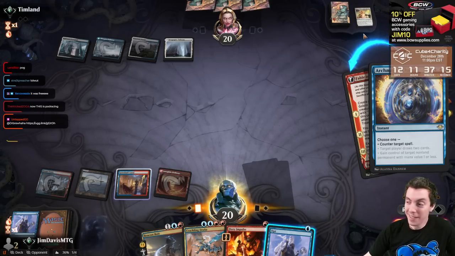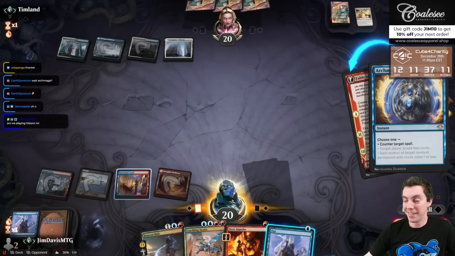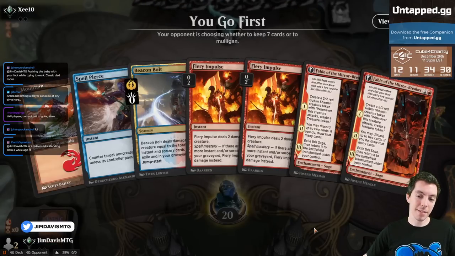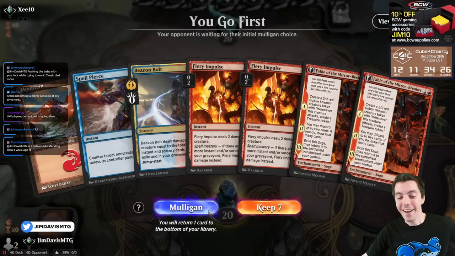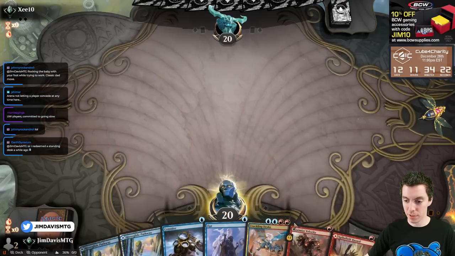Oops! Hi, I'm Jim. Welcome to Explorer 5 New Brews. All right. Now we're playing the right format. Sorry, my bad. Hand's still terrible, though. All right, I'll mulligan. Sure, much better. Keep this.